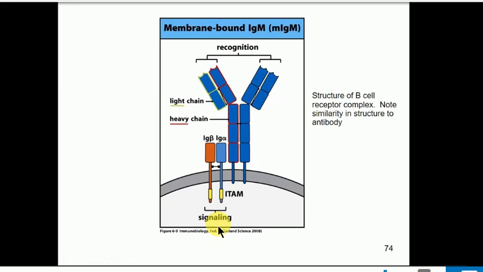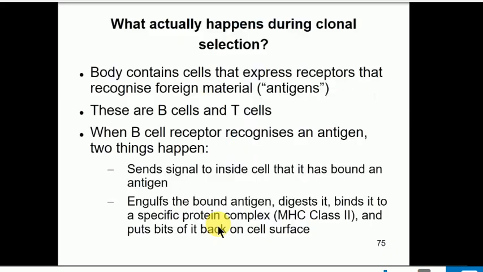Now, you'd think if you designed this system from scratch, that signal would be to proliferate, to make lots of copies. But it turns out it's a good deal more complex than that. What actually happens is this, and I'm going to go through this fairly quickly, because I want to get on to talking about structure in the next lecture. If you find it a little bit complicated, then do go away and read up on it in a bit more detail.